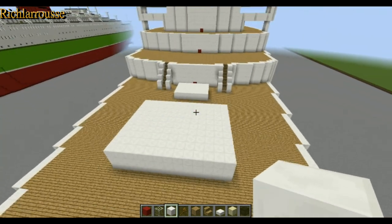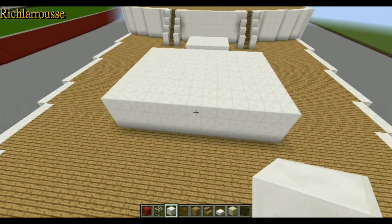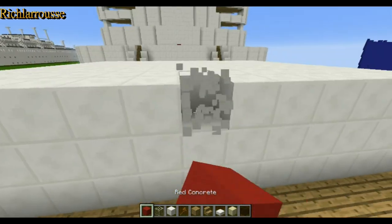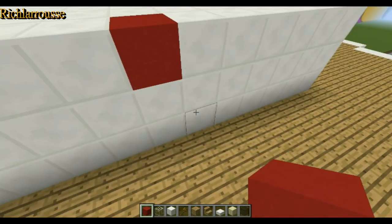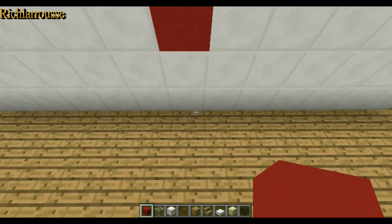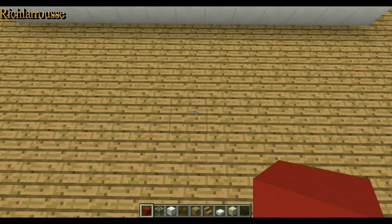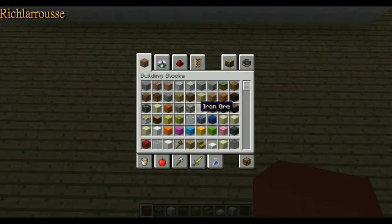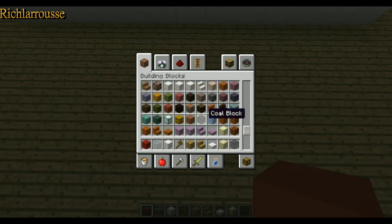Right, so what we're going to do now is leave a, I think it's a 3 block gap. So down to the centre block again, and I'll add a centre block red. So there's a red block there for the centre. So from the centre block of this front wall of the building, we're going to leave a 3 block gap. So 1, 2, 3. And on the fourth block, we're going to build the little mechanical system, which I think it raises and lowers the anchor chains or the crane arm. I'm not sure, but I'm going to build it in black concrete, if I can find it.